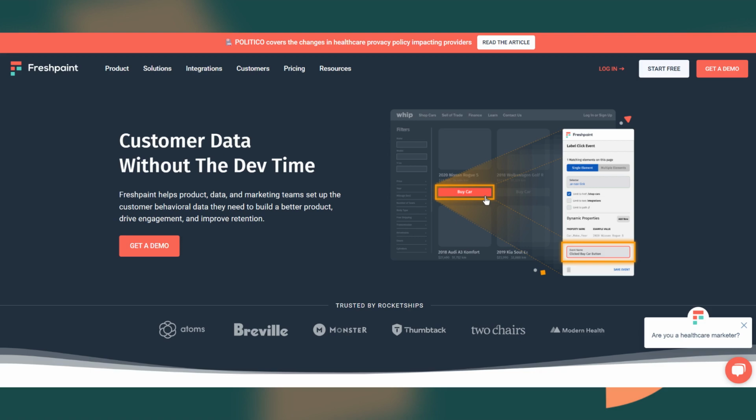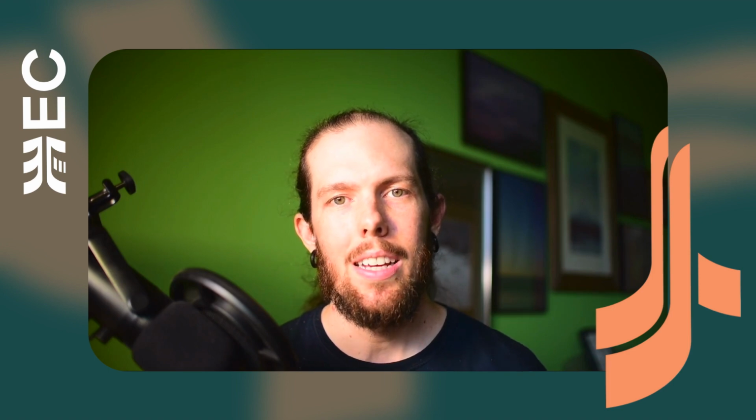There are others that I've looked into that I think look really interesting. One that I came across recently is called freshpaint.io. So it looks really neat. It looks quite friendly to non-technical users. So you won't need a developer to integrate the signals that you want to track.